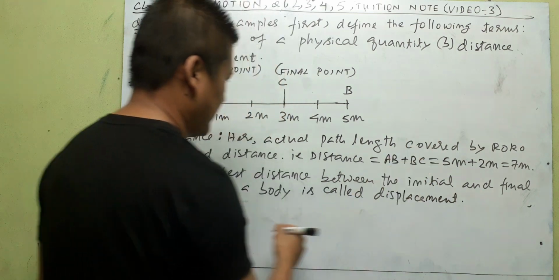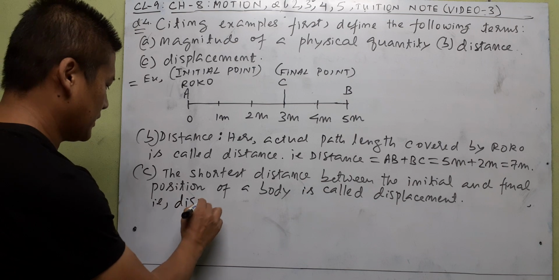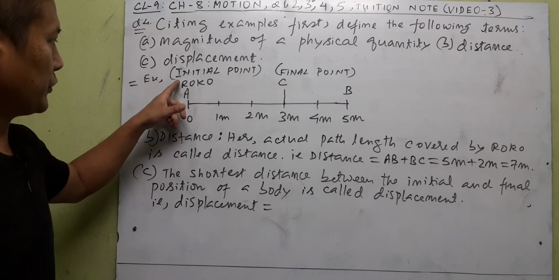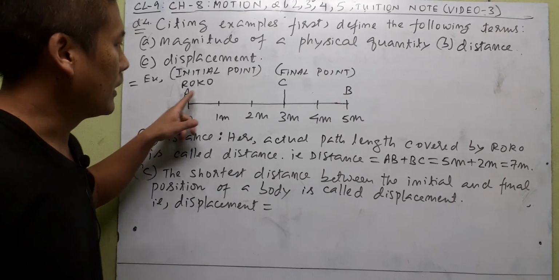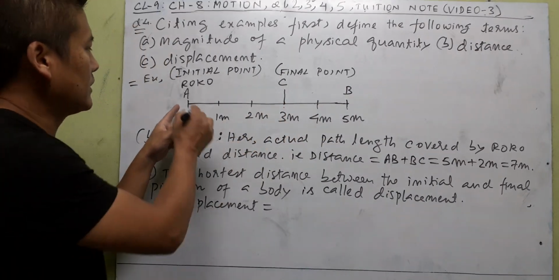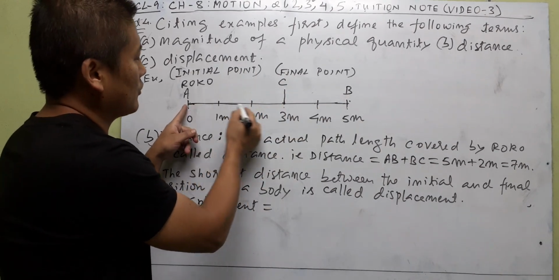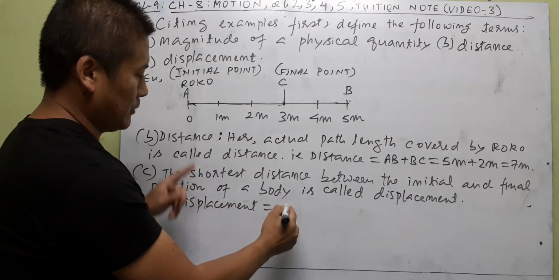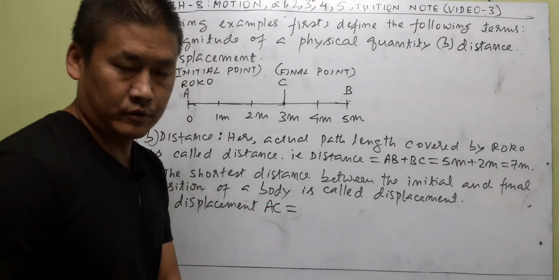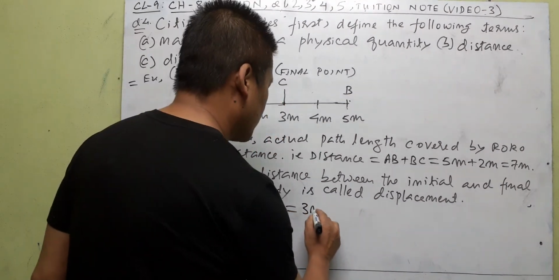So in this term, what would be the displacement of Rocco? Displacement will be equal to what? His initial position is A. He started from here, we know that. And he came here to C, went to B but came back to C, means the shortest distance between A and C, the final point, is not AB plus BC. It is this shortest path between the two of them. So there will be AC. So displacement will be AC, which will be equal to, let us try, 1 meter, 2 meter, 3 meter. So this will be only 3 meter.